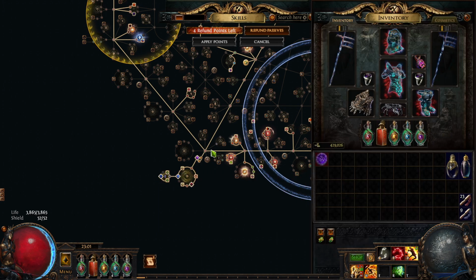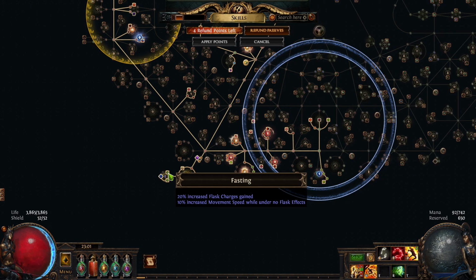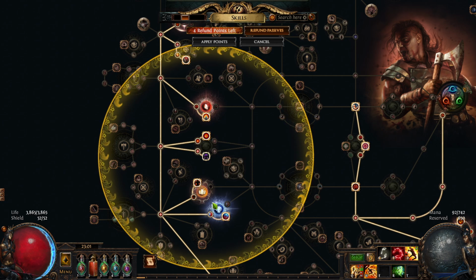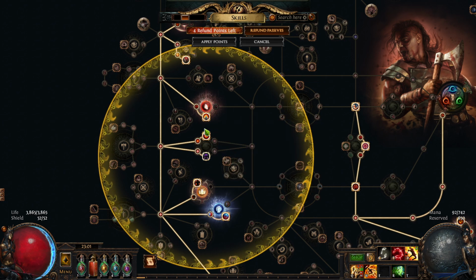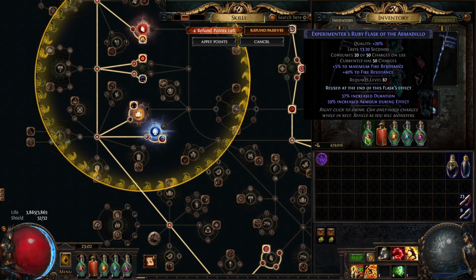Yeah, we also are using Ties of Time for the flasks. And we do need these, and of course we also need 20% on from the Brutal Restraint. So I have it here and somewhere else. 20%, and with that we are at about 92% of uptime, but it's not too bad if you don't use the on full flasks. You use it to reuse at the end of the flask effect.